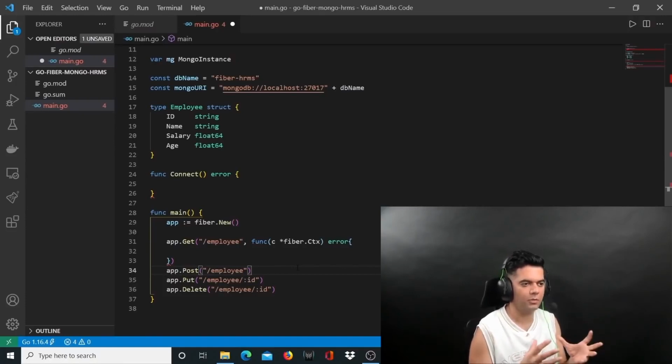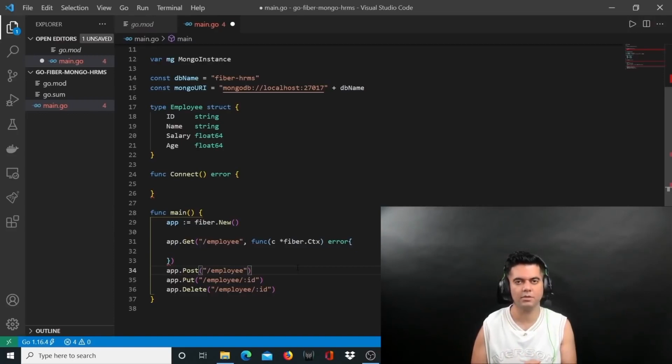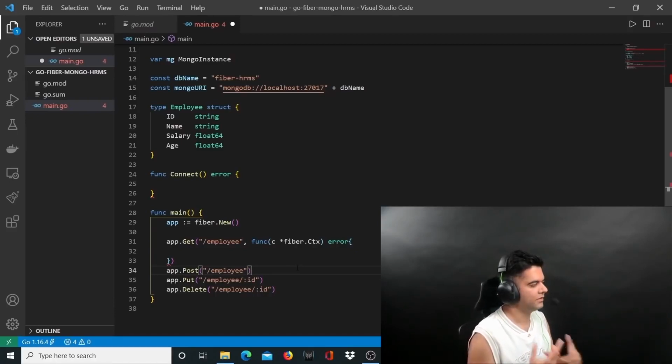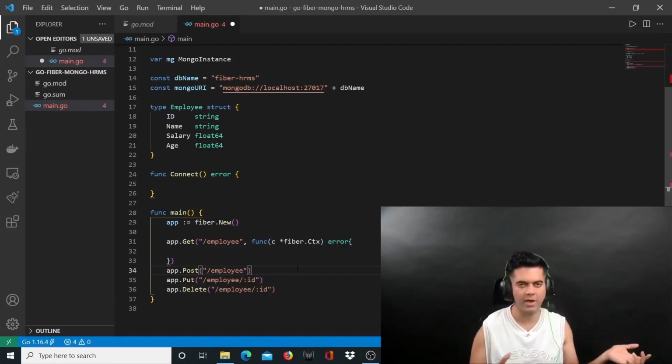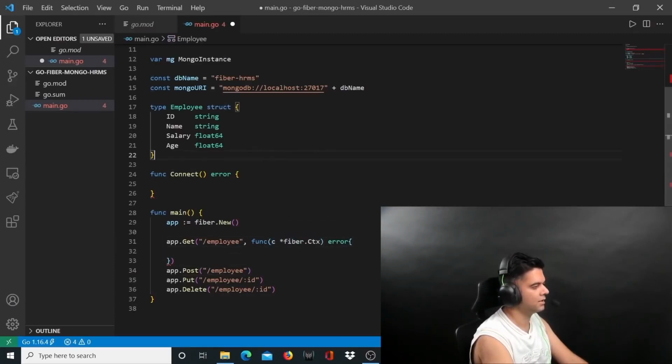So you need the ability to work with that request, and you want to be able to process that. So like, let's say you added a new employee, or you deleted an employee using the ID, or you updated an employee using the ID. And you need the ability to also send out a response back to Postman or to the terminal. So both of this can be done using fiber.Ctx. And C is how you're going to be accessing the response and request. Okay. So this is what was important for you to understand.